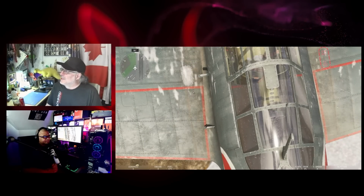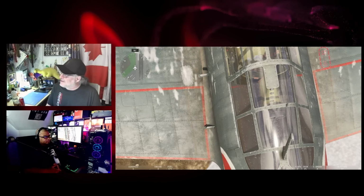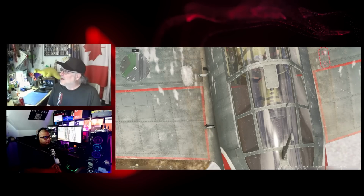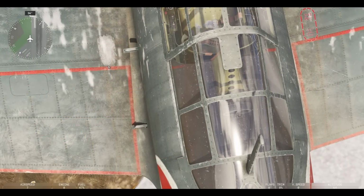One extra thing that's interesting to note about this aircraft is that this whole red area means don't step there. In fact, the only places you can step to get into the aircraft are here, here, and here. You cannot stand on the wings. If you do, you'll go right through it. When they were reloading the guns, they had what looks like a bridge that moved over the wings, and then they would load the guns that way. Kind of a crazy thing.